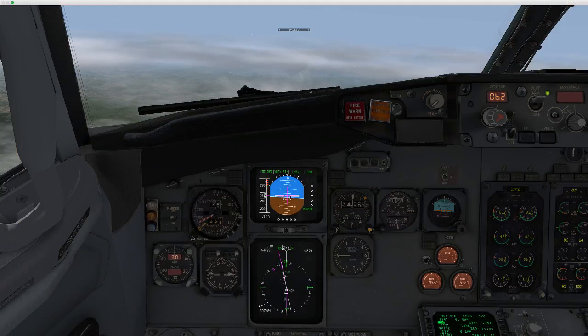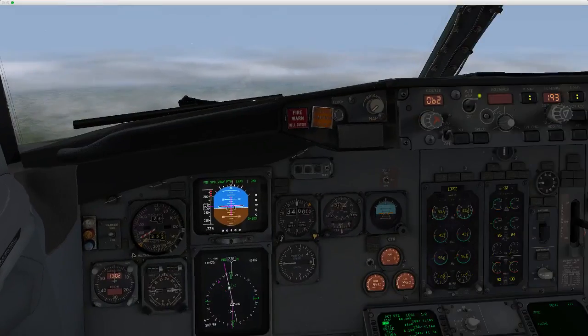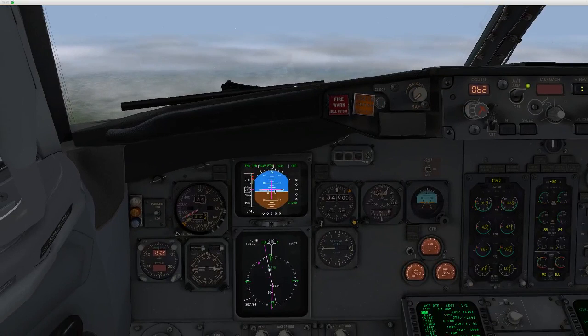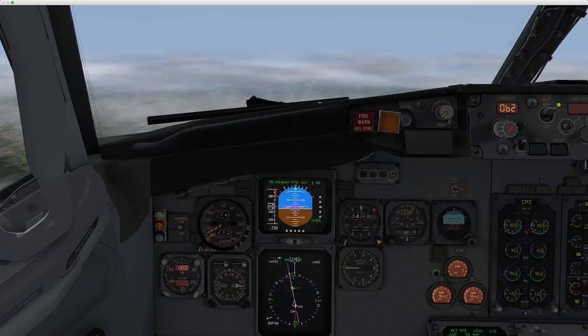Hey guys, so we're back, and we're about 15 miles from the top of descent, and let's get moving again. So as I've said, nothing changed. I haven't touched a thing, so we're getting the full flight experience. In a few seconds, it'll probably tell me to reset my MCP altitude, which basically means you have to set the MCP to a lower altitude so that the plane doesn't hold its altitude at cruise.